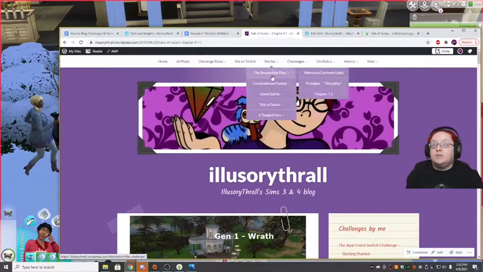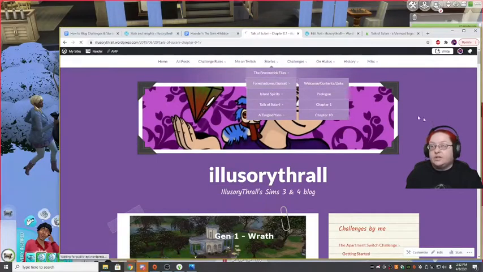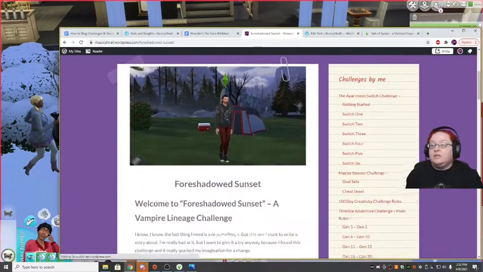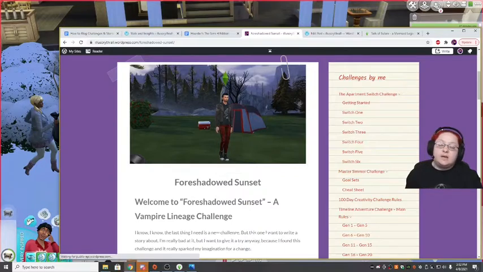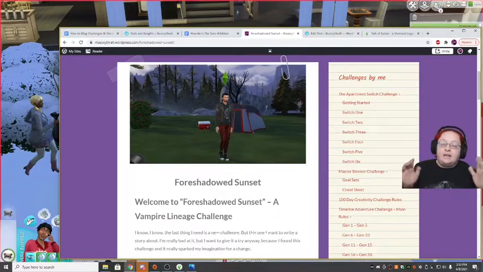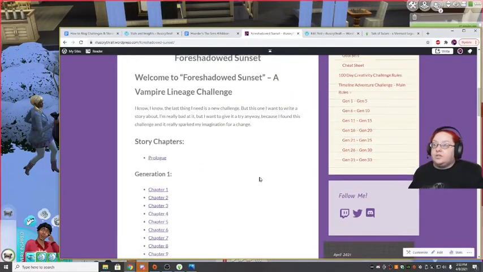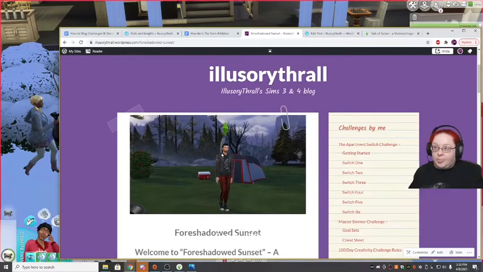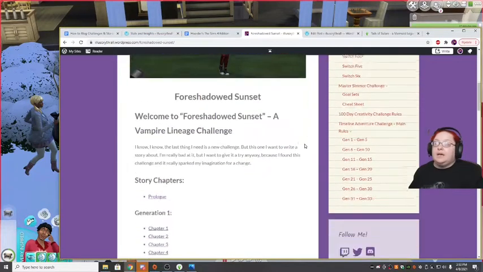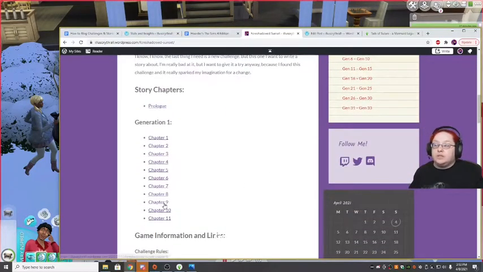Sometimes, however, you have a challenge, like I have this foreshadowed sunset challenge that I started because I read the rules and an idea for a story popped into my head and I wanted to follow the story. And to make that work, I had to go through in the game and take pictures by posing.